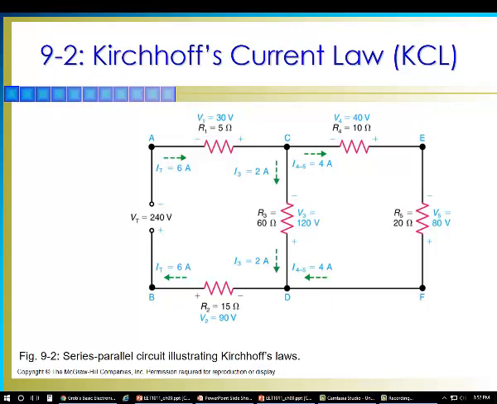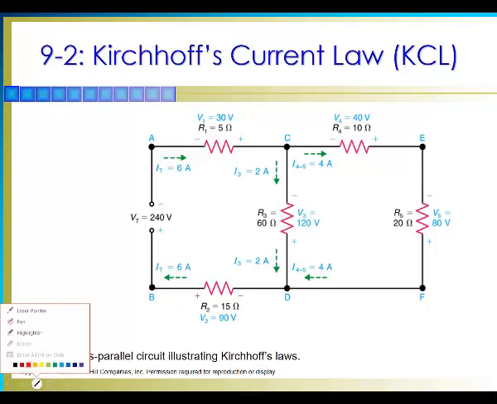It will be the same if we look at node D, right? What's coming into node E would be the 2 amperes here from current 3, and this current, which is named current 4.5, is also coming into this node, and then we have a current going out this way, which is the total current again, right? So KCL states that for any node on the circuit, the amount of current coming in must equal the amount of current going out.